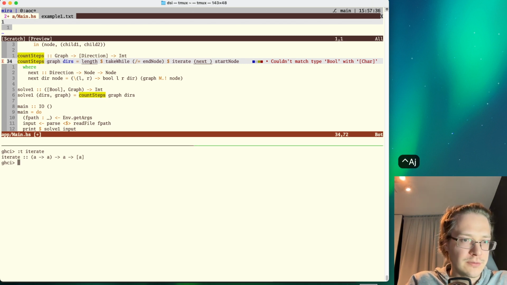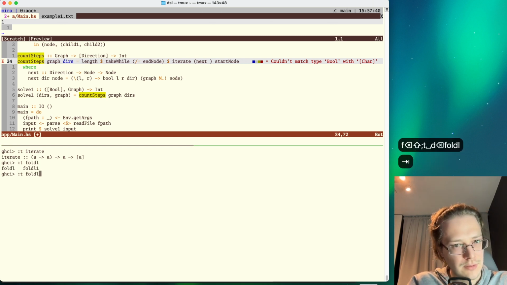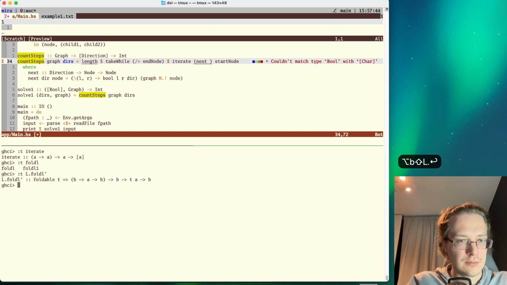This actually looks like a fold over an indefinite sequence. Can I do that? Take 10, sum.